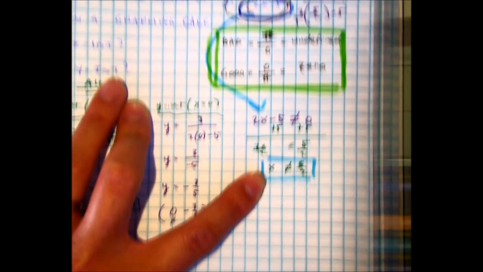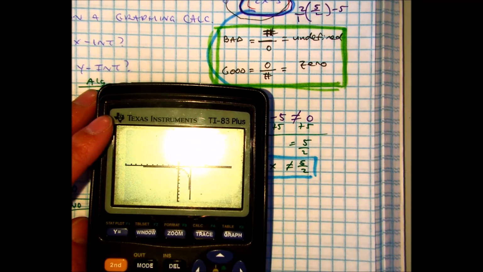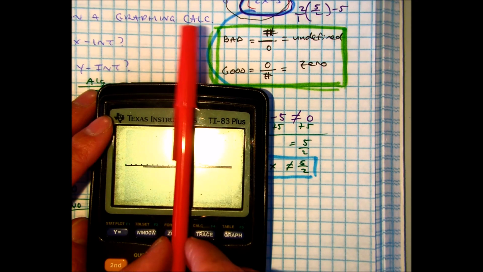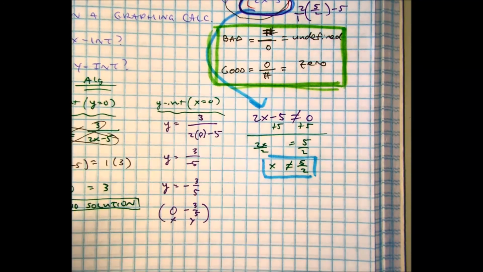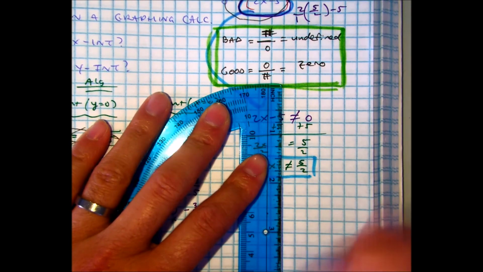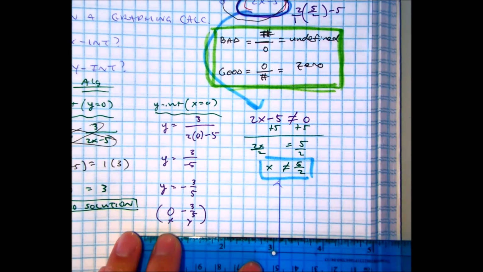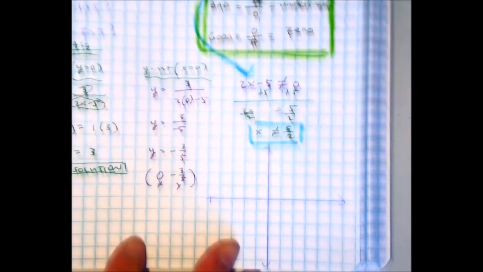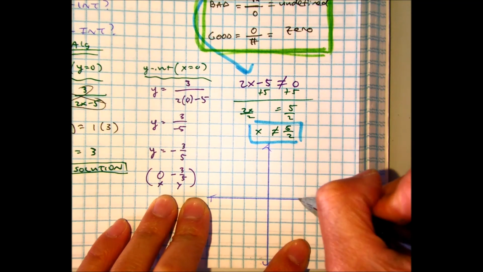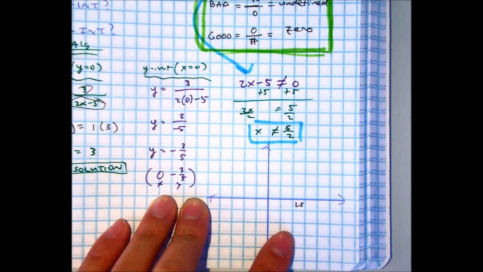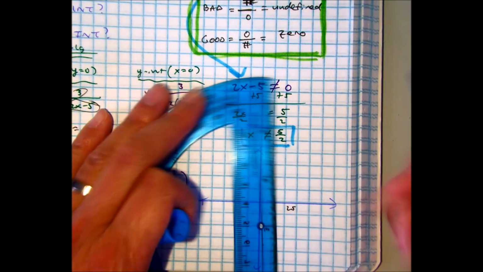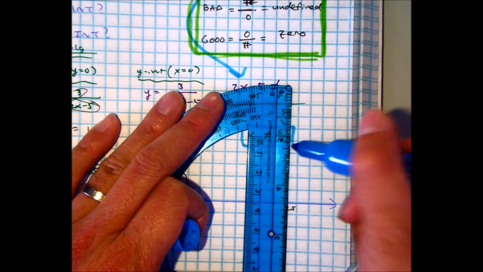So, in our calculator, there's actually a line here. This red line. Does anyone know what that red line's called? Okay, let's draw a graph. I'll tell you what it is. Five divided by 2, what is it? 2.5. So between 2 and 3. I have this line here because x cannot equal 5 halves. Everyone say dotted line. Better be a dotted line.